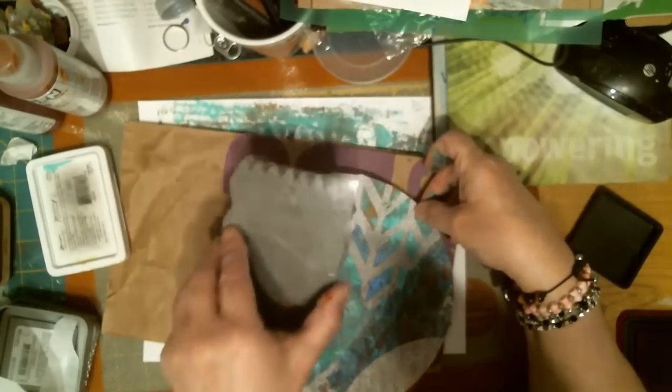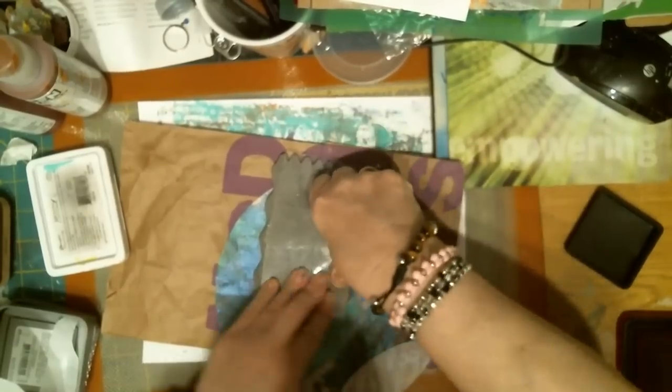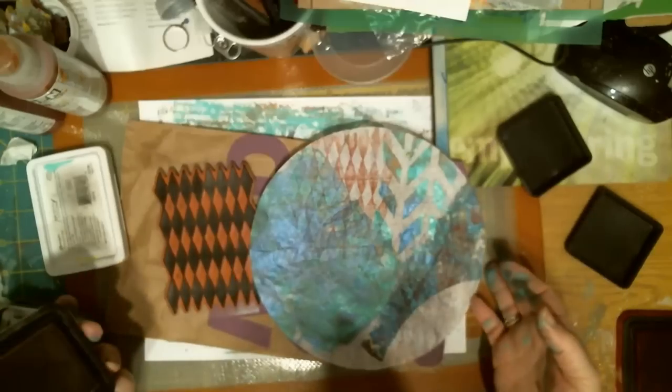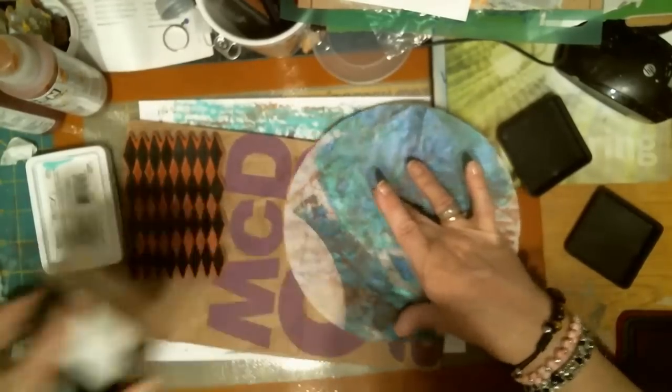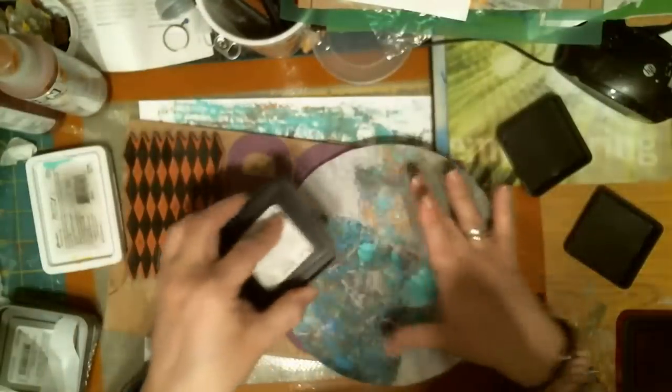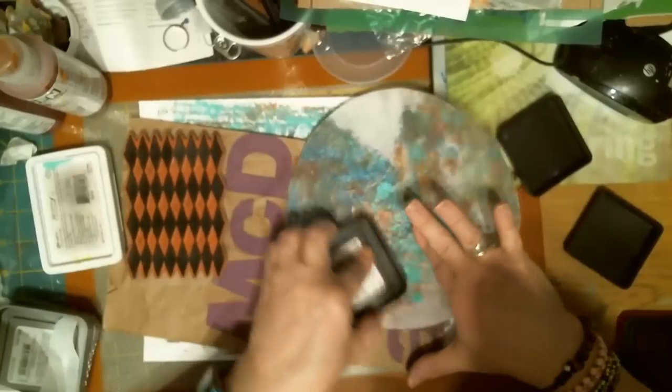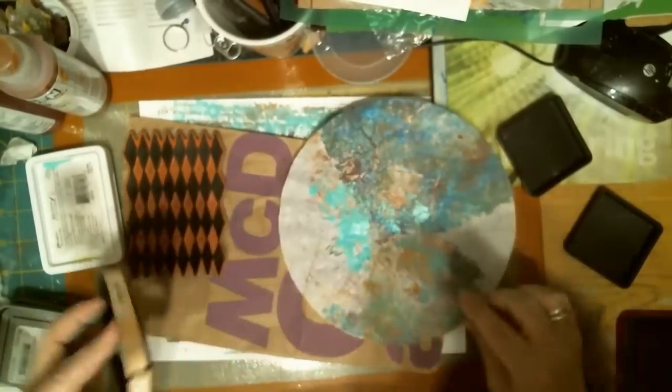All right, we're going to fired brick. Okay, this must be on the dry side, the tea dye must be on. Okay, let's just do it this way. And I know I wanted black and white, but I'm going to put a little bit of the tea stain in here. No, because that's just the way I roll. I like the contrast between the bright green and the tea stain.